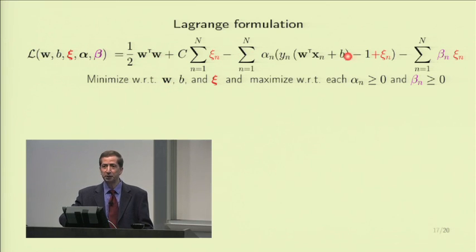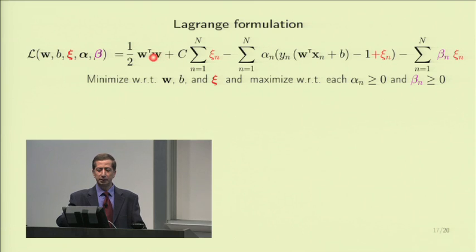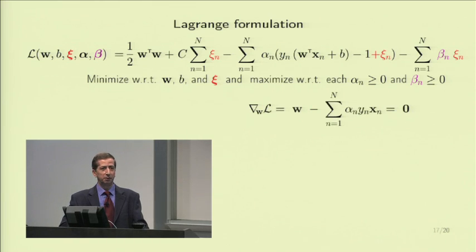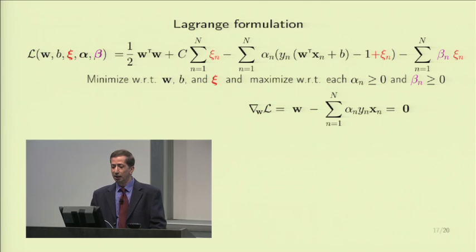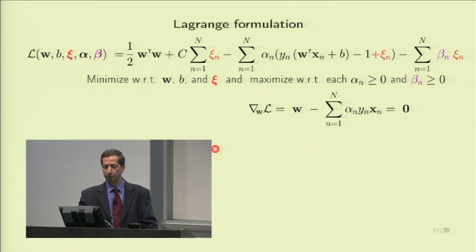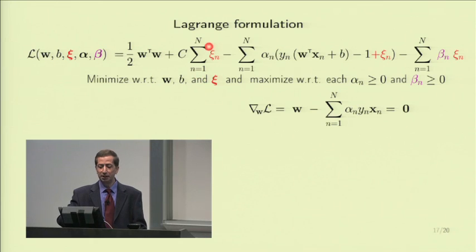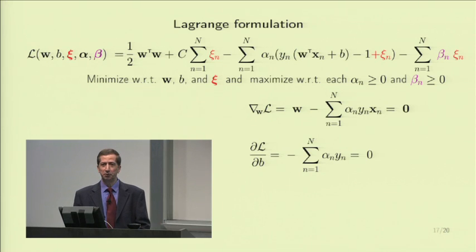Can you differentiate this with respect to W? Okay, I will get a W here. This red term doesn't contribute. Here I will get what I used to get. This one doesn't interfere. This one doesn't play a role. That's encouraging. I am actually getting what I got before. Okay, let's do partial by partial B. Does this term play any role? Does this one play any role? This one gets multiplied by here. B doesn't appear here. I get exactly what I got before.